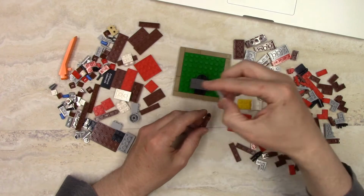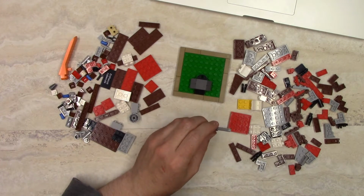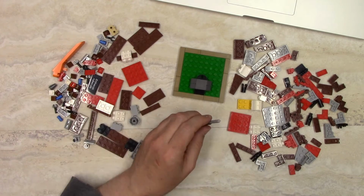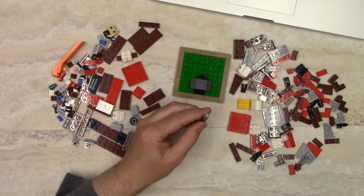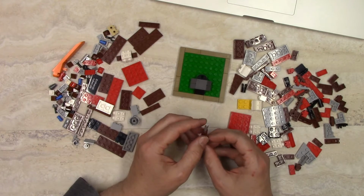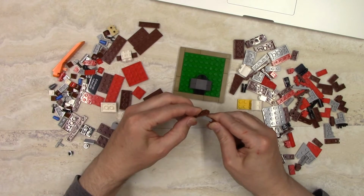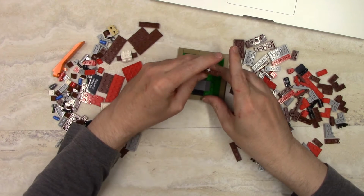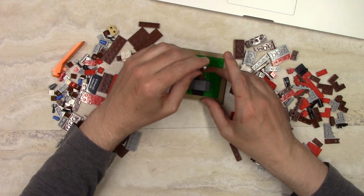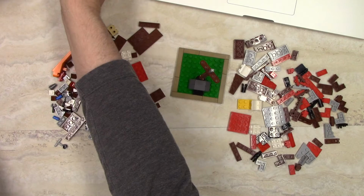And let's see, so for 11 we put the long one in the top and the short one in the bottom. Okay, and another this on the top. Okay, now that goes in there. Okay, so that's step 13, putting that in there. So that can move very freely, almost too freely. Okay, and that's through step 13.